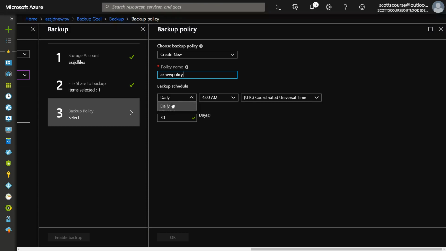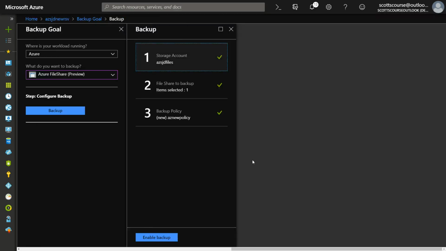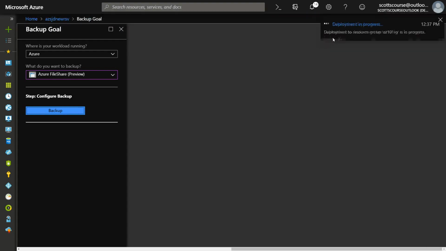At this point, we only have the daily option. We can choose the time of day. We can choose under which time zone that time is interpreted. And we can choose how long the backup is retained for. Okay, I'm going to leave the defaults. And so this is ready to go. If we wanted to, we can enable backup. And what that'll do is it'll back up our Azure file storage account every day and keep 30 days' worth. So we can go back in time at any point to yesterday, day before, 5 days ago, 20 days ago, etc. So we close that out.